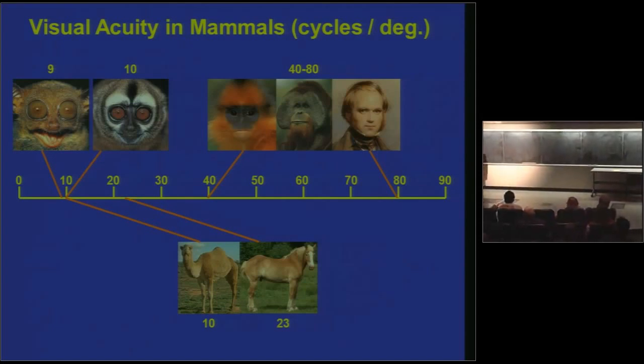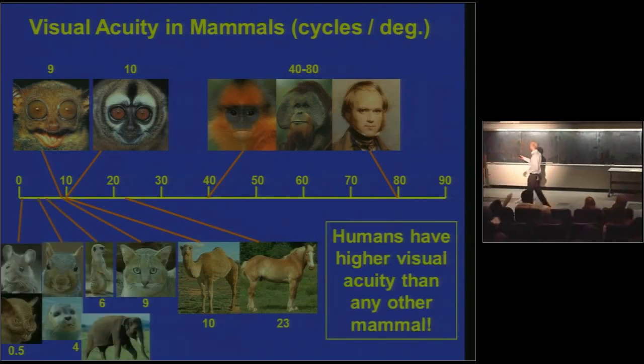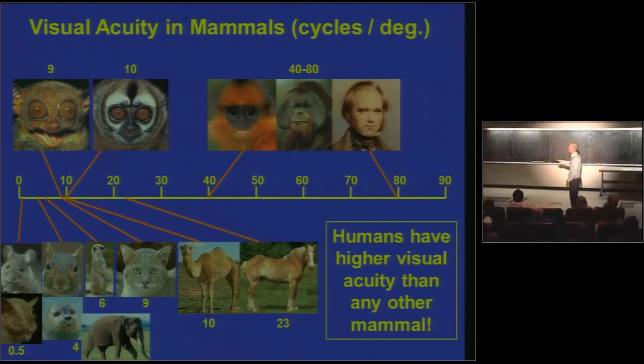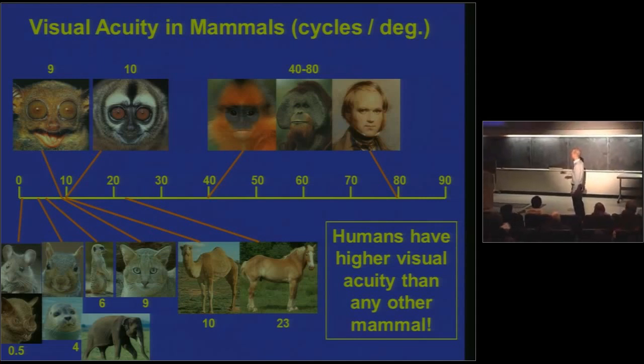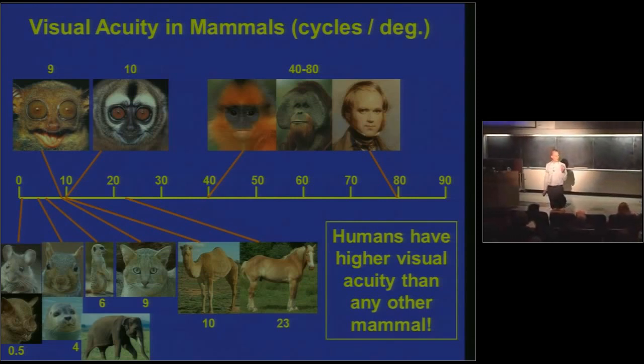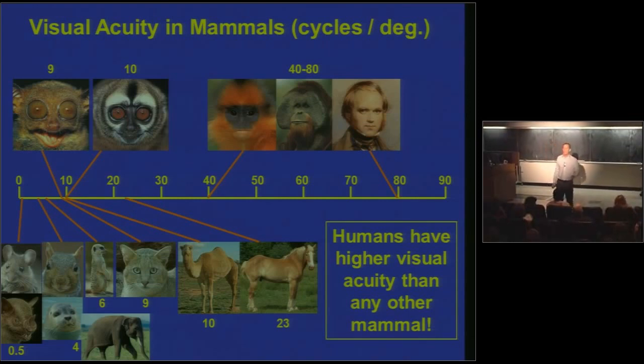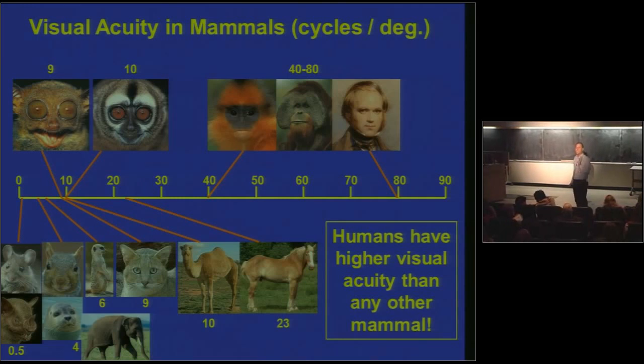Here's another extraordinarily large-eyed mammal with much lower visual acuity than most haplorines. And everybody else is down here in the low range — mice, bats, squirrels, seals, elephants at about four cycles per degree. One of the little-known facts about what makes humans highly unusual compared to other mammals — everybody knows about language, big brains, tool use — this is right up there: the fact that humans can see with extraordinarily high visual acuity is a very neat trick indeed compared to other mammals.